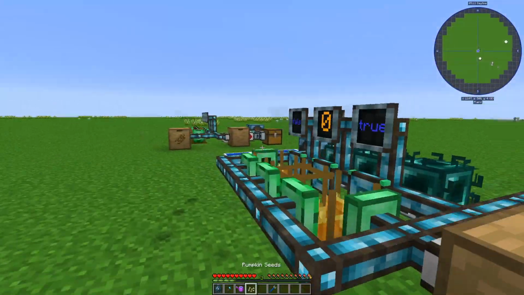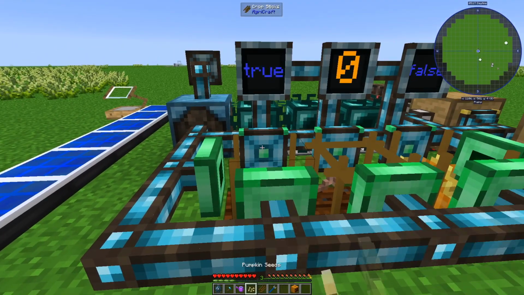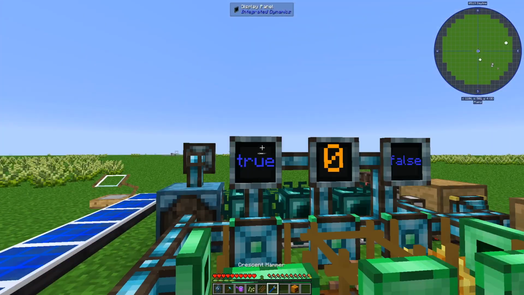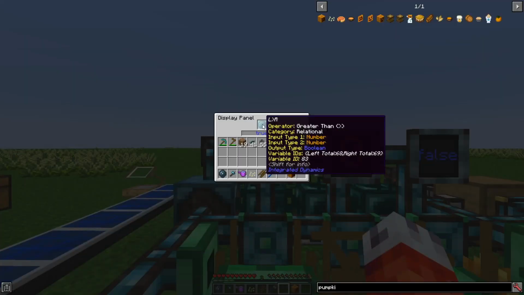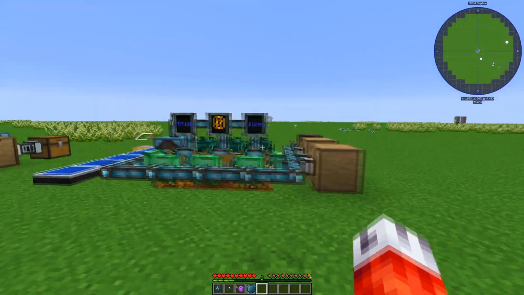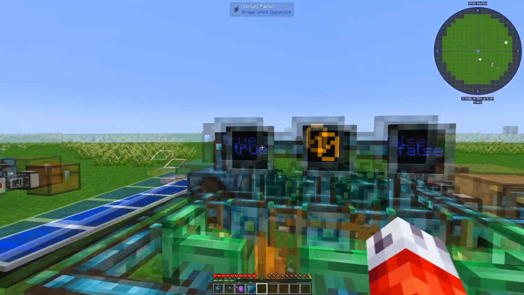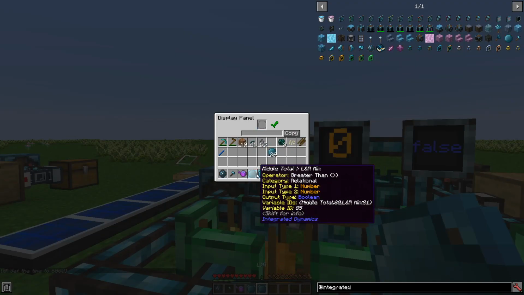I'm going to break this one, it's going to get replanted. I'm going to place the seed, and it changed to true, because right now this one has 4, this one has 3, so the left one is bigger. That is correct. And now we'll want to break the blocks if the other value is true. And this one is also correct.